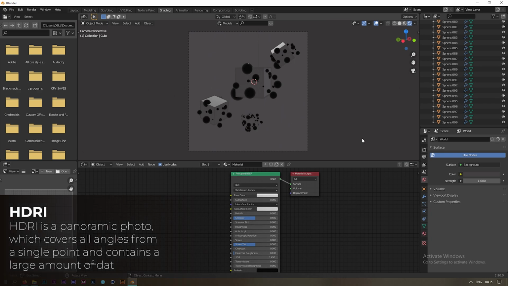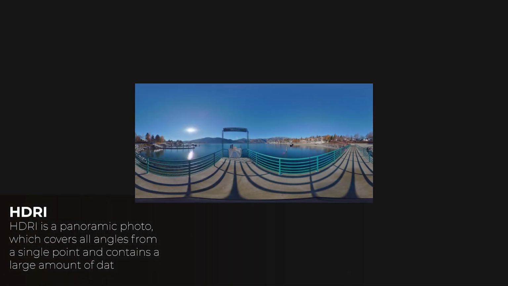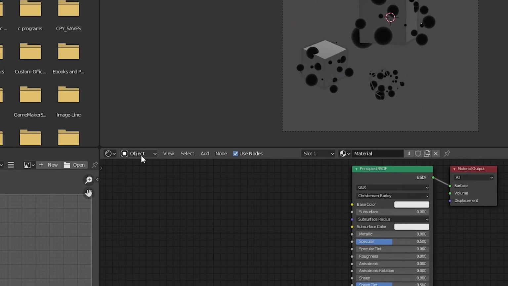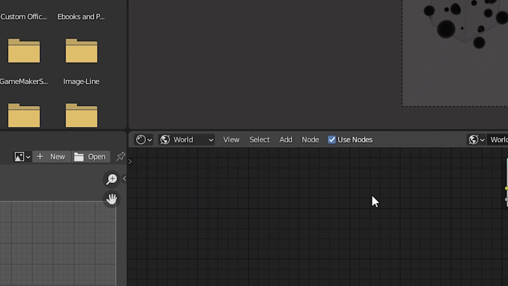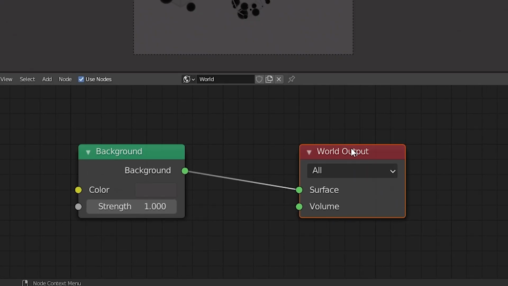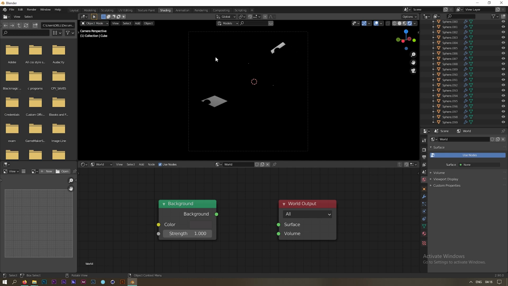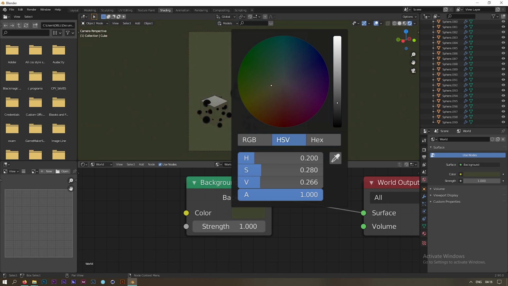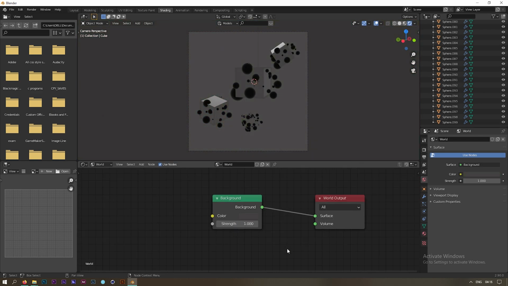I'm going to use an HDRI for this project, and an HDRI is basically a 360 image of an environment. I have already left links in the description to the HDRI that I'm going to be using in this project. First of all, to change this weird background, just go over to this object panel over here and change it to world. And now you can see that we have got another node setup over here, and we have got two nodes. The first one is this world output, and the second one is this background. If I disconnect it, it goes completely black, and if I connect this to the surface, it becomes totally gray. And you can change the color from this color option over here. You can change this to any color you choose, but we're not going to do that. We're going to use an environment texture.